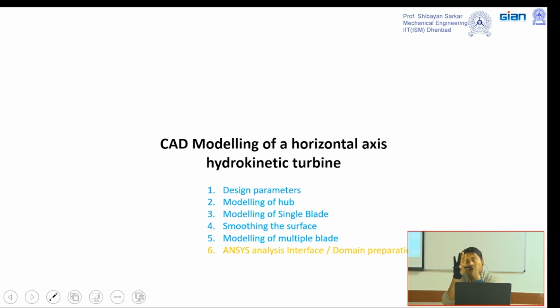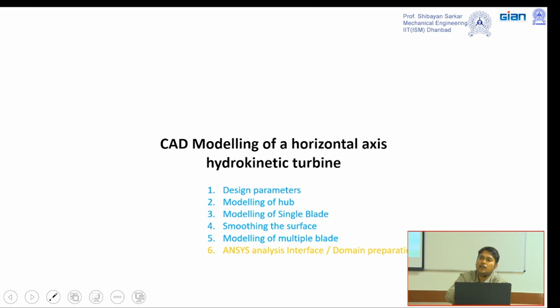Whenever fluid comes and strikes this particular hub, it will try to form this type of passage, and then it will encounter the blade. So you have to design your hub in such a manner that the fluid does not hinder the rotation of these blades. In this manner you can design the hub. There may be literature available on the internet; you can go through what the different criteria of the hub should be.